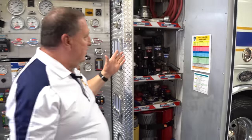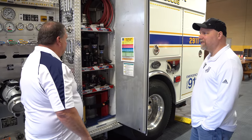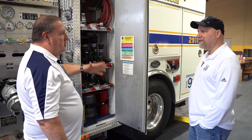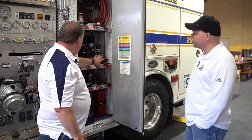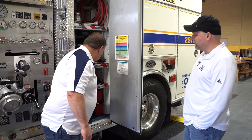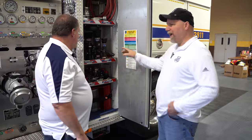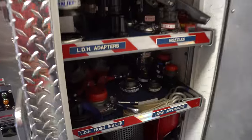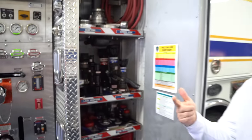Why do you do that? We found over the years it makes matters easier in an emergency situation, especially if someone from mutual aid is looking for something, or even for our own firefighters — to teach them where something is over time, or to know if something's missing. Where does the nozzle go? The nozzles are here, and the labels show the different sizes from one inch to inch and a half. Everything is actually mounted in there — not just sitting. Everything on all our apparatus is mounted. So you know exactly what's missing or what you need.